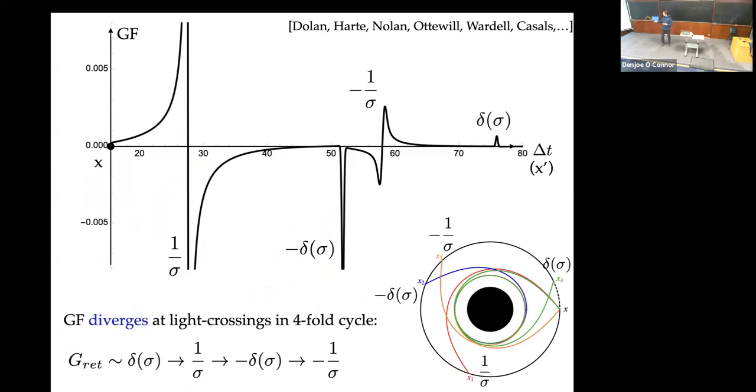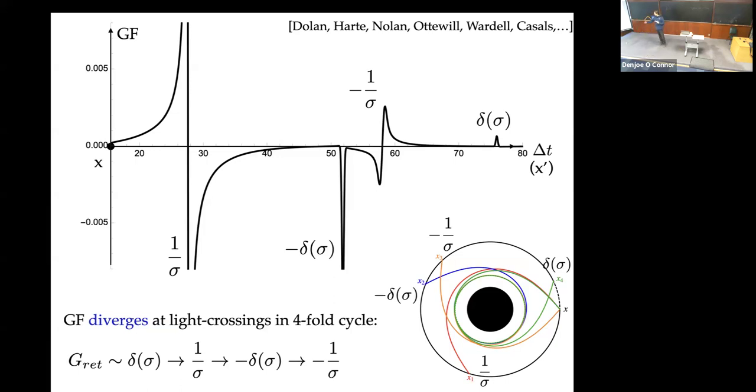Okay, so this is an actual plot of the calculation of the Green function that I did with collaborators, Sam Dolan and others, mainly the people in UCD, Adrian Ottewill, Sam Dolan, Barry Wardell. A calculation of the Green function as a function of time, and you can see here the divergences. So this is the 1/sigma. The Hadamard form here is no longer valid. We're outside the normal neighborhood. We're beyond the normal neighborhood.